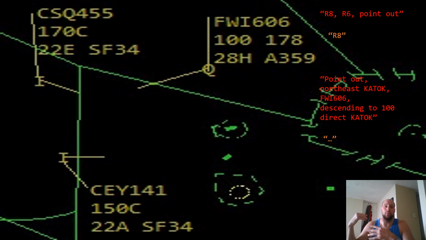Now, we can make an assumption, right, or use our institutional knowledge, which we are trying to perfect here, to understand that French West 606, a heavy Airbus A359, is going to be out of flight level 160 prior to Chasky 455 intersecting flight paths, right? We would even give traffic in this situation if we really wanted to, right, as a radar controller. But now we are having a dialogue between R6 and R8, so now we need to find a phrase that fits to say, hey, R6, French West 606 is point out approved, right?